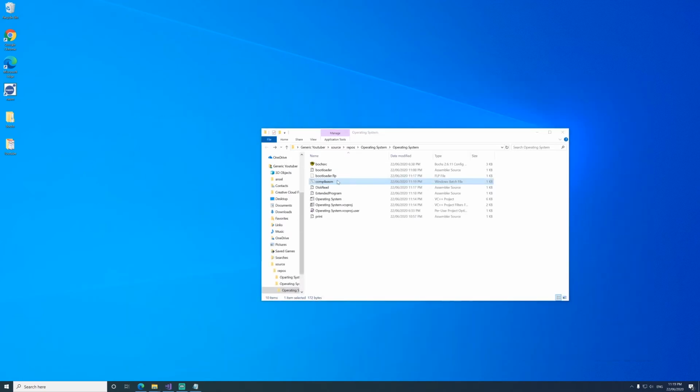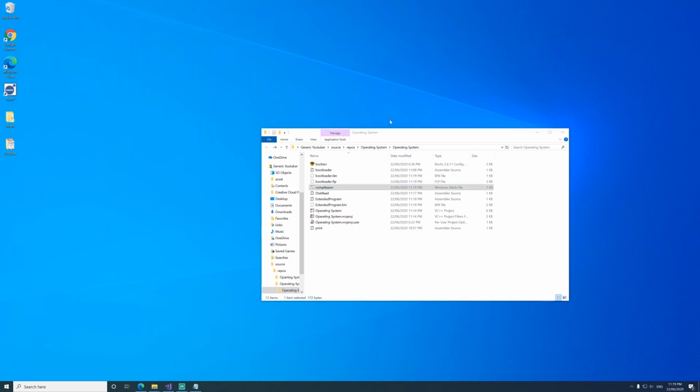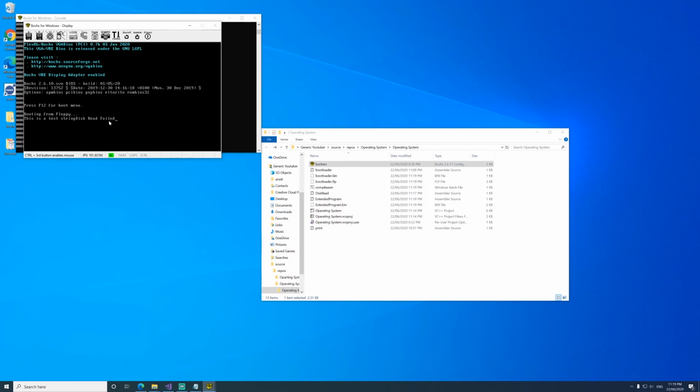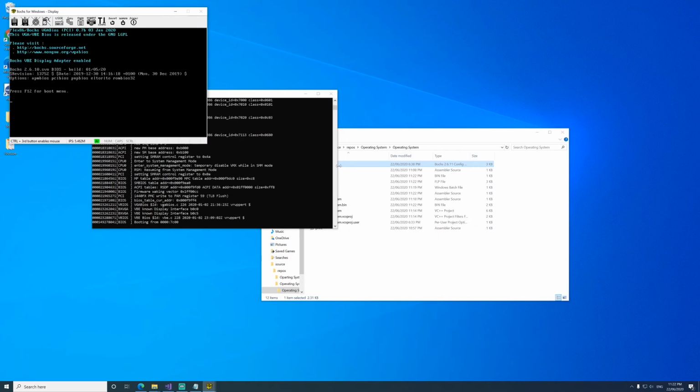Let's see if that works now. There we go. Bootloader and extended program have been glued onto each other. Now, fingers crossed, we won't get an error. Disk read failed. Alright, what I've done wrong is we need to do a move AH, 0x02, which is the BIOS function for reading the disk. Similarly to how we set it for printing a string, how we set it to 0E, now we need to set it to 02. There we go, much better. So we've read the disk and we've put it into memory.